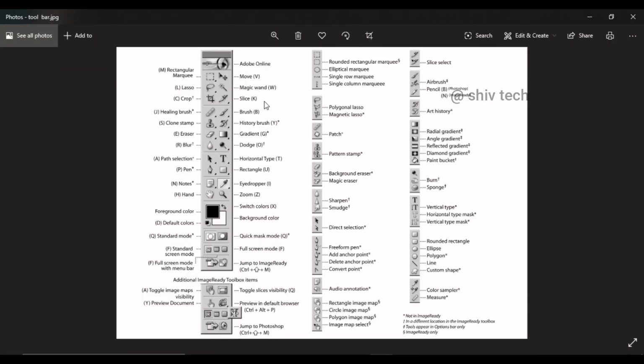This is the outer lane of the toolbar. Here we can see the first tool. This first tool is used for selection tools, and then these 8 tools are used for editing tools, and then 4 tools is for formatting and typing tools, and the last 4 is for extra tools.